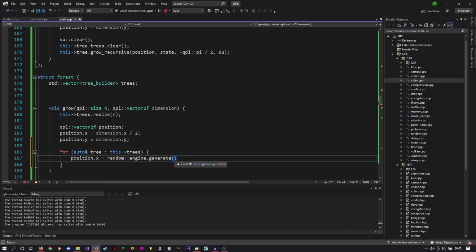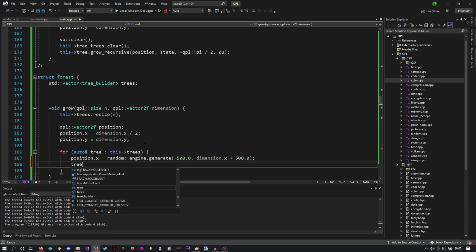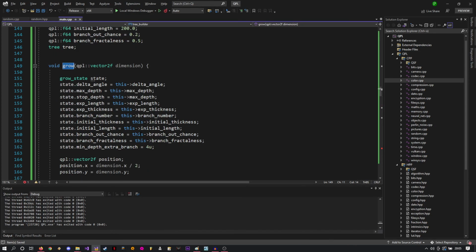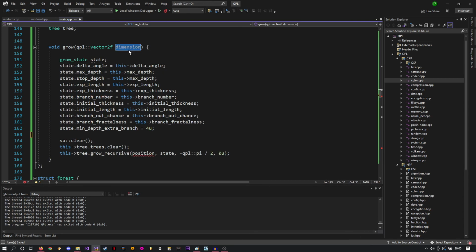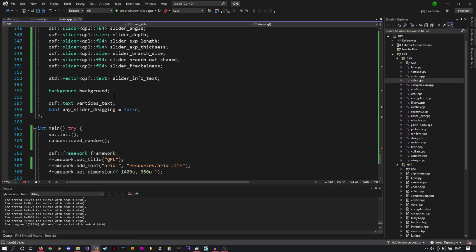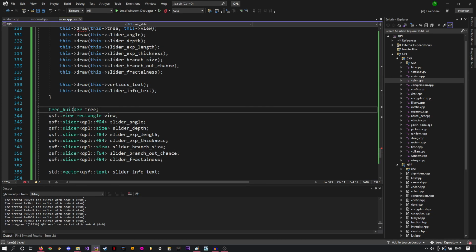We want negative 1000, negative 500 to dimension.x plus 500, I think. And then we simply say tree.grow at position. Wait, does grow? Yeah, grow calculates this, so we have to remove this. Now we no longer have a tree, we have a forest.